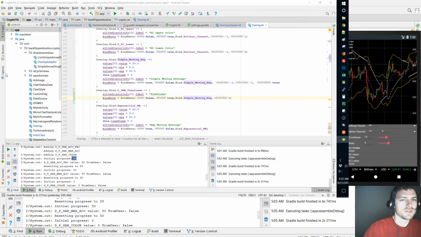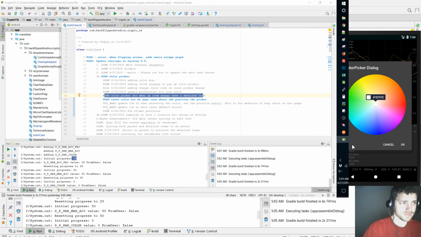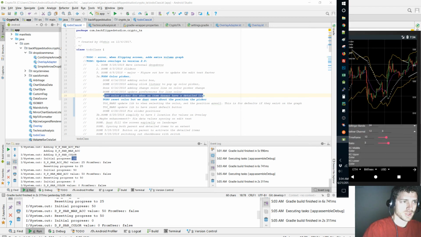So there's a few things that I want on the to-do list. I want to add a color reset when we click on an item. I want to add this reset to the default color, and then that's right there, reset.